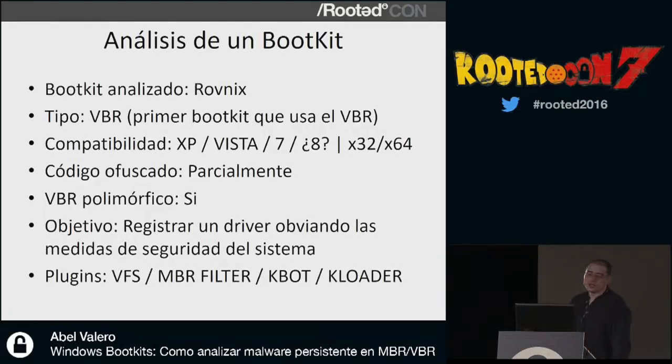I get hard disks and I start to analyze, and I noticed that the analysis with this Rovnix, as I check on the internet, it's the very first type of Rovnix using the VBR partition system launching, compatible with XP, Vista, 7, 8. In 8 it is not working properly. It's not because of the bootkit per se. They cannot elevate privilege to install these archives. If you do it manually, it works properly. It works even on Windows 10.